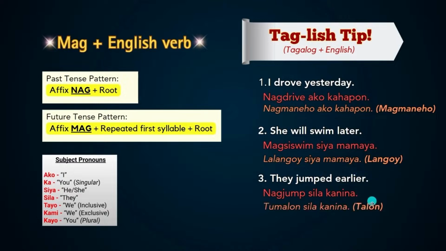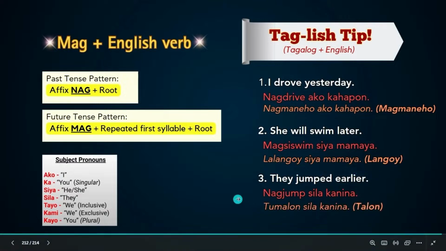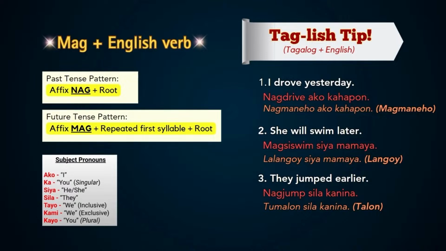And then lastly, talon. Talon means to jump. So tumalon sila kanina. It's also a verb. So those are just some ways to use Taglish in a conversation. Now, you don't want to rely on Taglish forever. The goal is to hopefully get fluent in Tagalog. So look up words that you don't know so that you can say the whole phrase in Tagalog eventually.